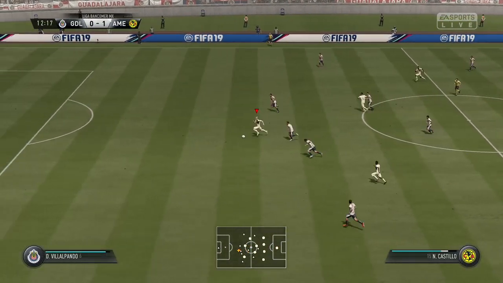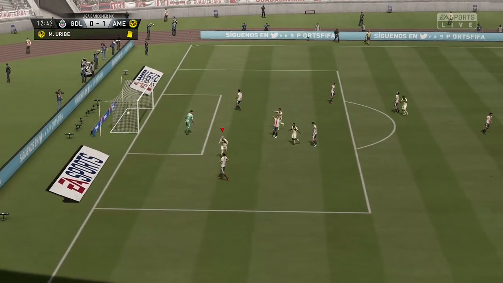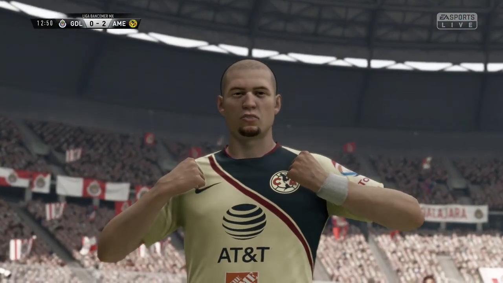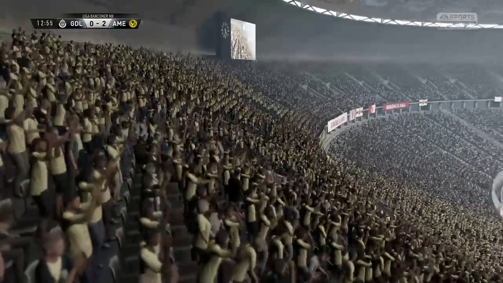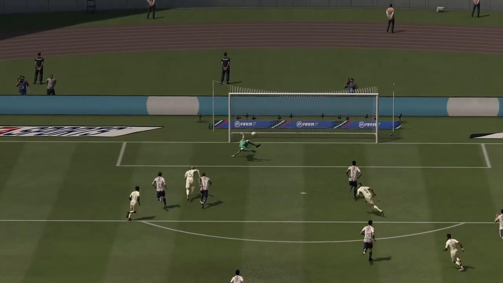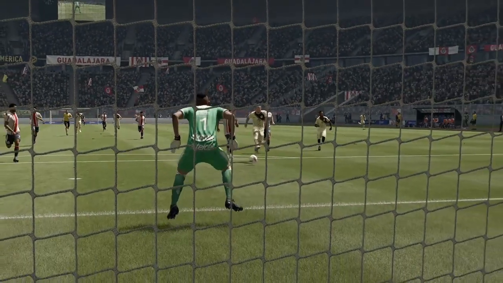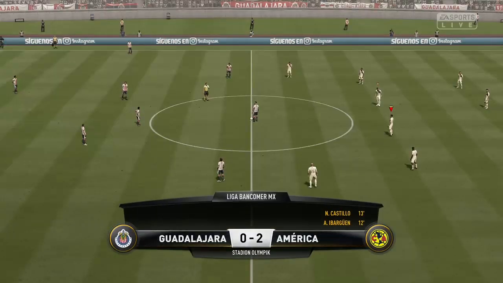Molina saw the pass. Oh, he could be in. He's in now. Black, the old 1-2. So quick, one after the other. It's a great spell for this team. Two goals in rapid succession. And here is another angle on that goal. Restarting at 2-0.